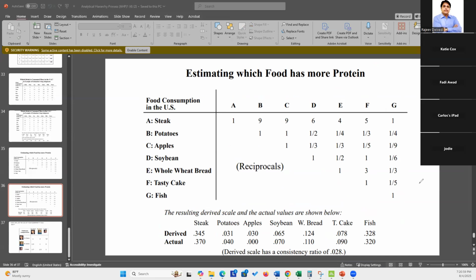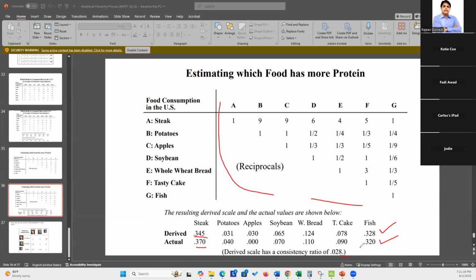So this is from AHP, and this is actual. And based on this price, this model, this matrix, 30 point, 34.5, 37, and you can compare.